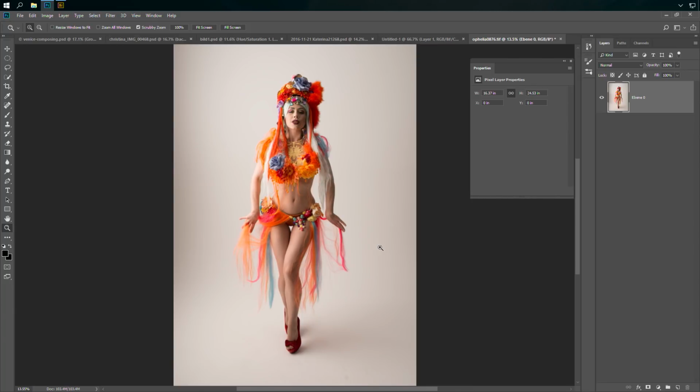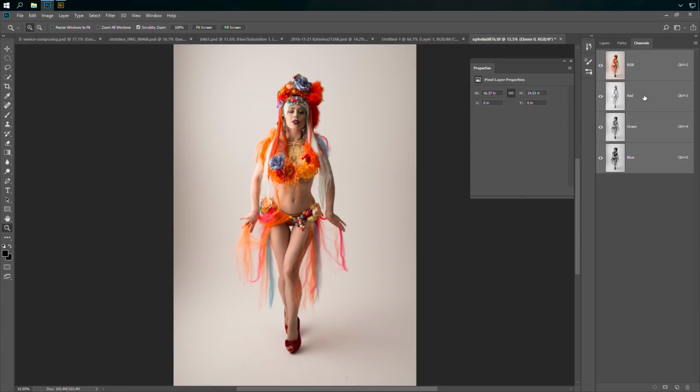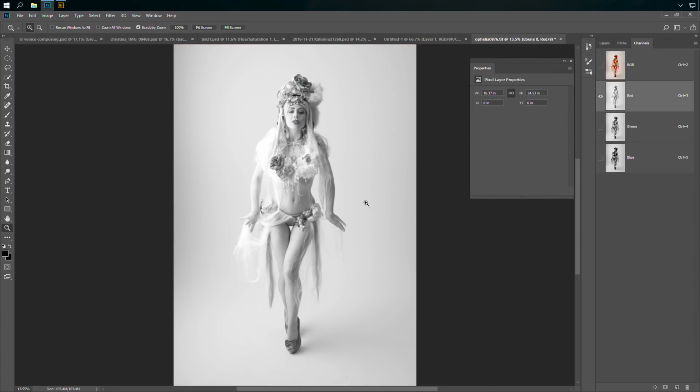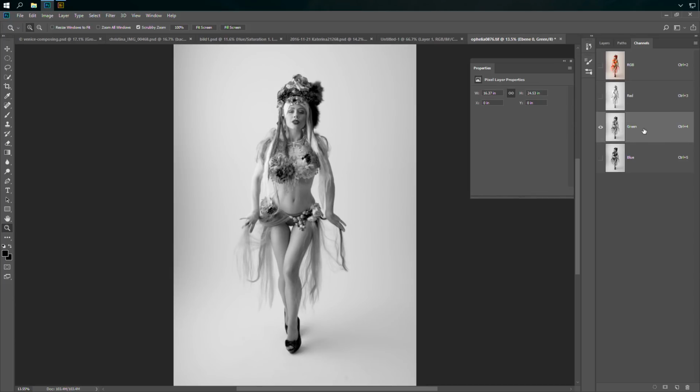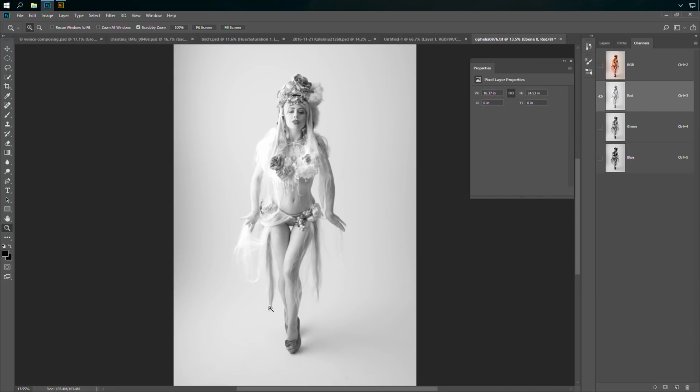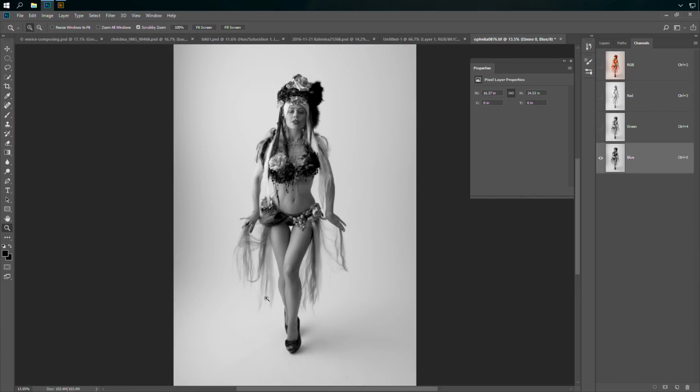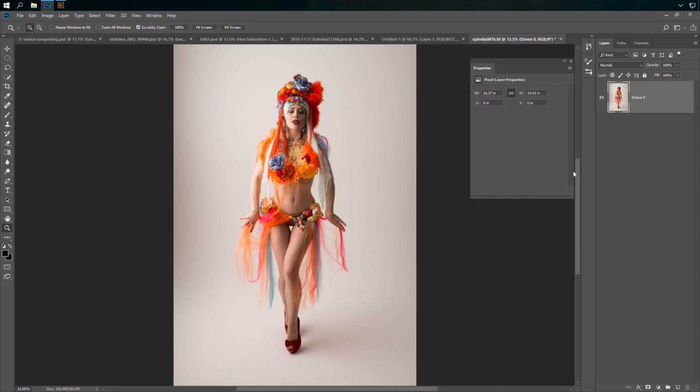So let's think about this image. We have a white background, or a background that doesn't have a lot of color information. So if I go to my channels, the gray background stays gray, but obviously the colors of the dress are changing when I click through it. So this is probably good to mask on the red channel, while the other ones are better on the blue channel. And so it's going to be quite some steps to create that.